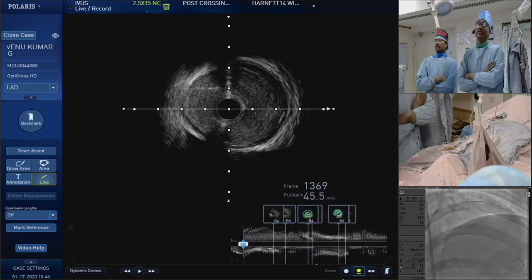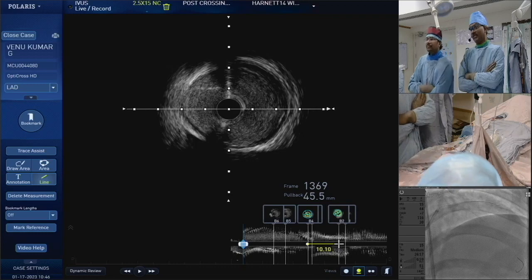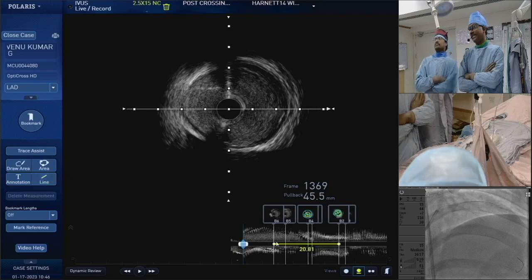Since there is only one branch, I think one OM, so we can just treat this from LM to LAD. B2 to B6, 20, right? So 3, 20, 23, stent ready button.